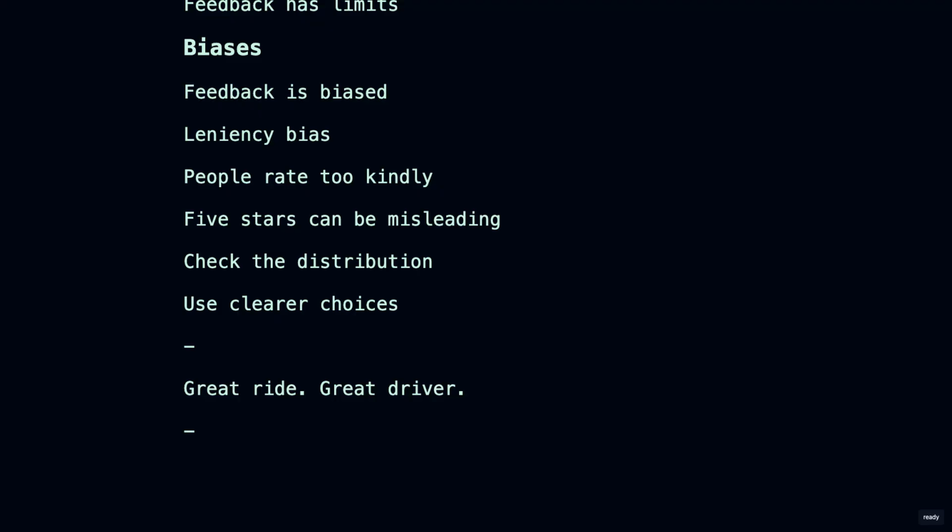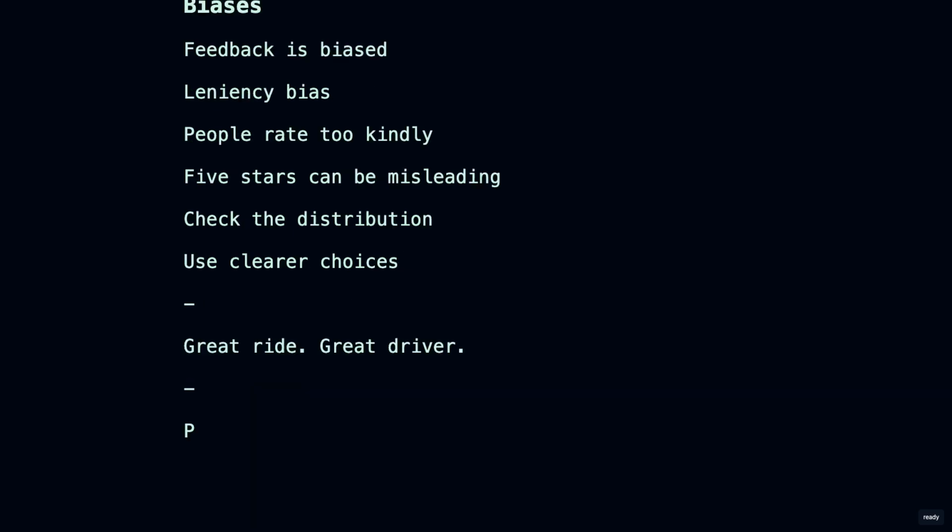The list continues with progressively less enthusiastic feedback, which helps users choose a description instead of forcing a number. This one sits in the middle, acceptable but not exceptional. That middle ground is often hard to express with stars alone.